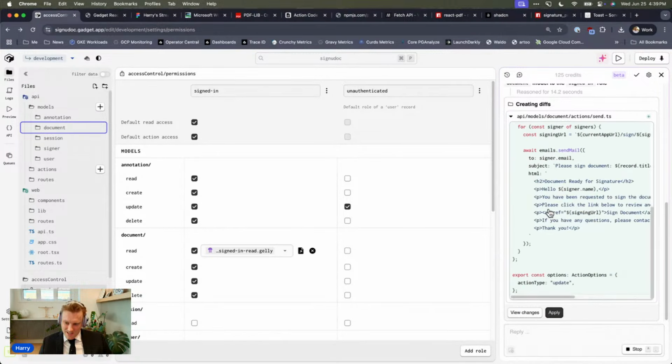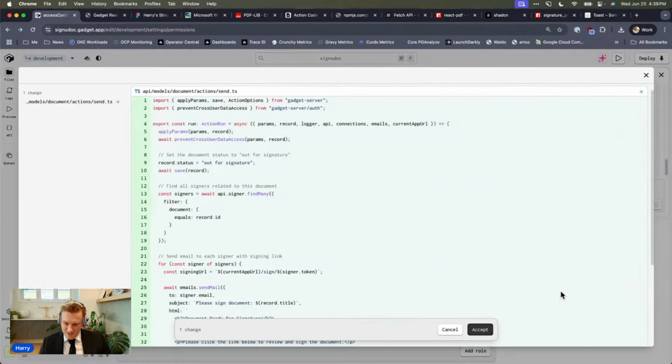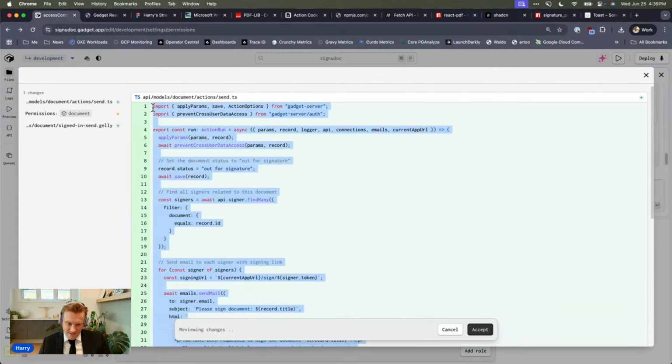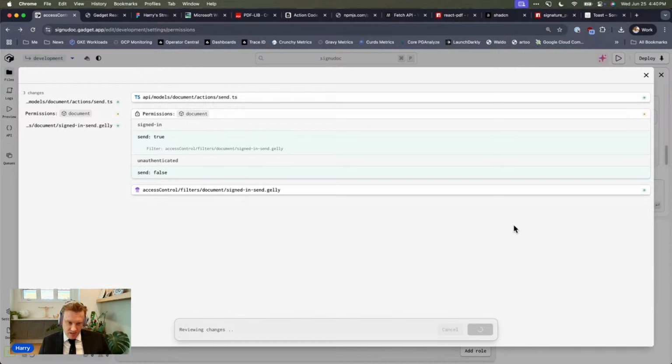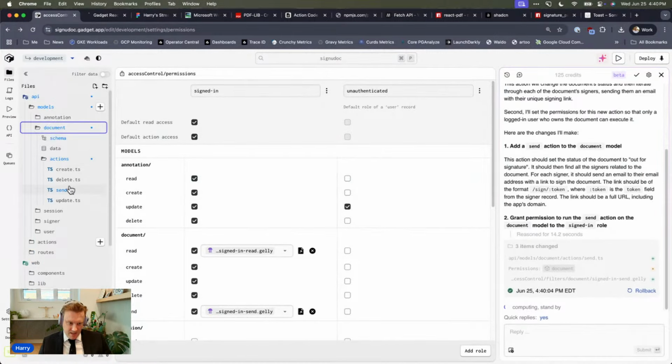Okay. Second time around, it made a nicer looking email. Very good. Now I don't trust it though, so I'm going to copy this. Right. And then we also do want to say you're not allowed to send unless you're the owner. Very good. Okay. There's our send action.